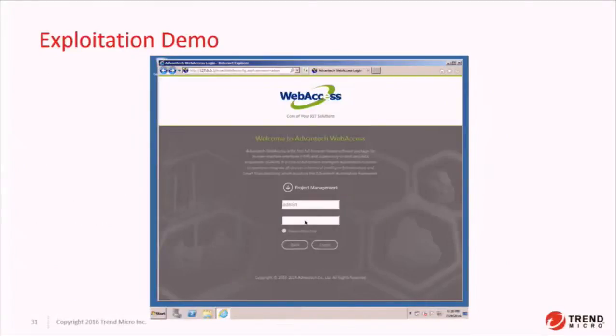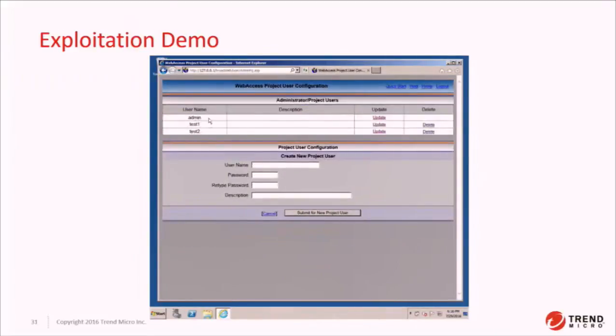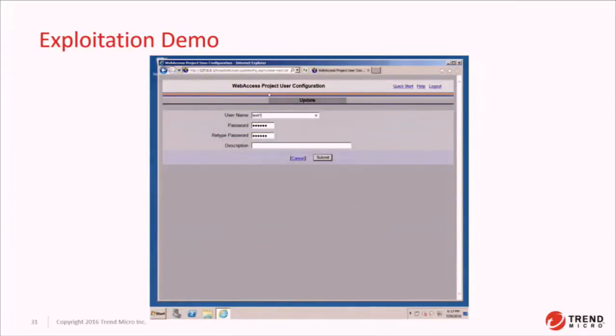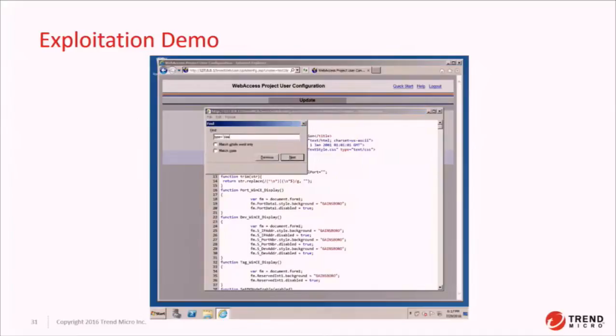So here's the demo showing it. First, log in as the admin, and by the way, you can also get the full system administrator account this way. You can see that there's a test 1 and a test 2 user. Now you log in as test 1 and put in your password for test 1, and that's all great. Now if you try to change to test 2 using the UI, it will quite properly give you an error saying you can't do that. But if you change to a username of test 2 in the URL, it will pop it back, but it's got those asterisks, so we've got to fix that. So you view the source. And there's the password.